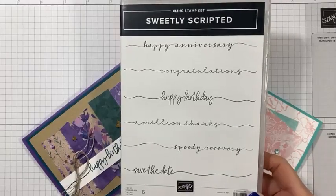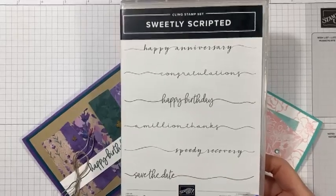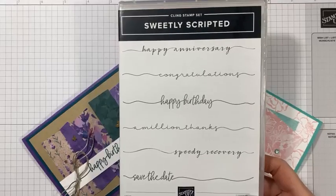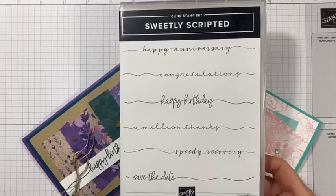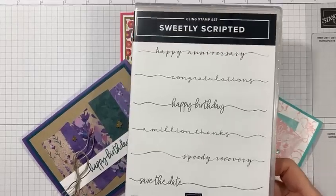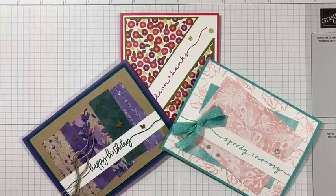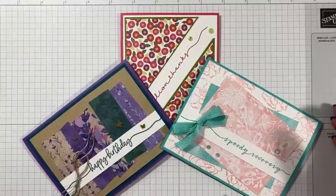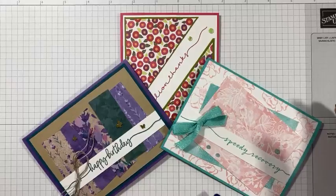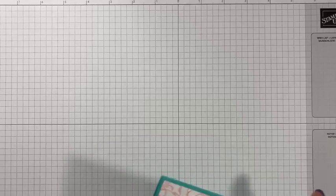But I'm also going to incorporate some scraps because everyone has paper scraps laying around that you don't know what to do with. So we're going to add a couple of things with our cards today that use some of the paper scraps. When I cut for a class, I have extra strips, I have extra squares that I'm not sure what to do with. So today I'm going to show you 3 different cards with 3 different ways that I use small pieces of designer series paper. You could use designer series paper, you could cut a piece of cardstock, whatever you have handy would be an easy thing to do. I'm going to get started.